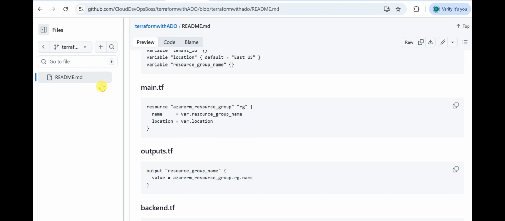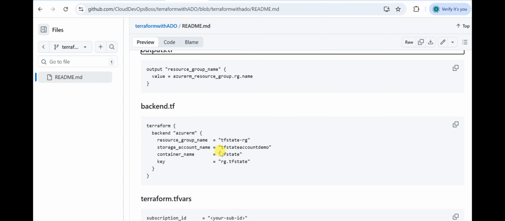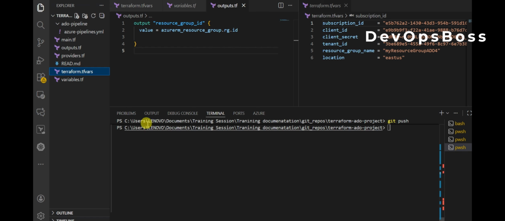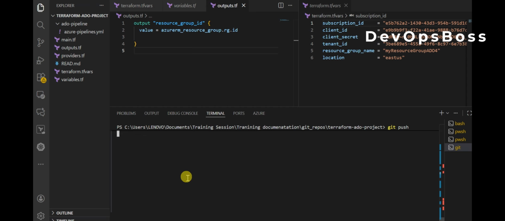Then we want to pass backend values. The backend requires values like Terraform resource group name, storage account name, container name, and key. You can mention that on the backend side, like backend data. Where is it? We have seen git pull. Okay, no values are there.